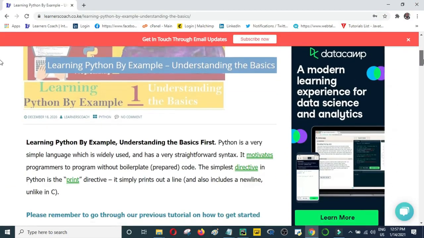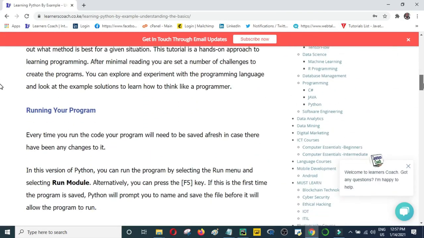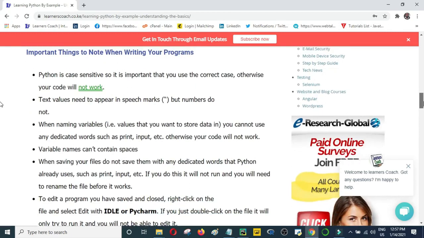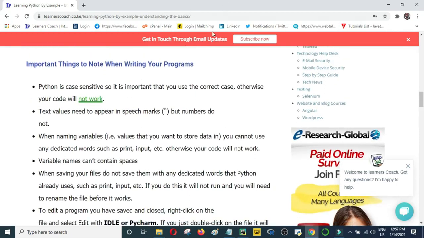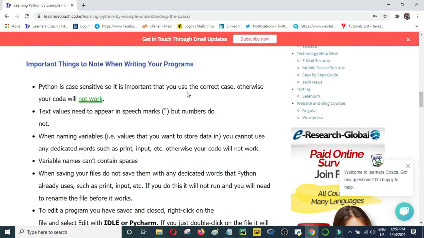So I've captured the basics that you require as shown. So I'll just move straight to the important things that you really need when writing your programs. So number one, Python is case sensitive.